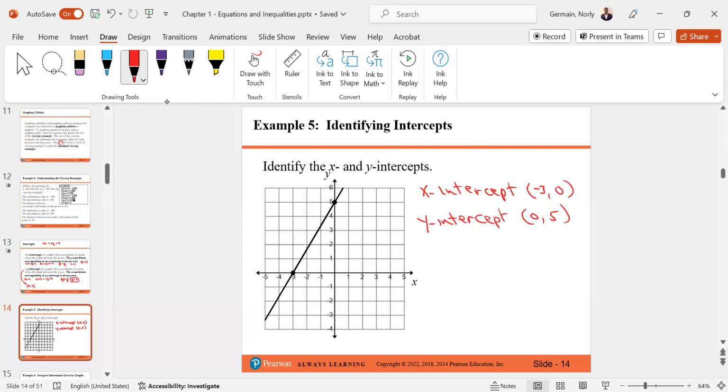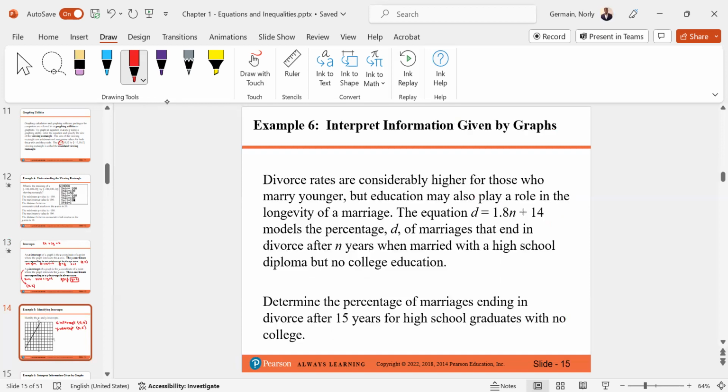All you need to do is look at the graph. You might have more than one intercept, especially when you have a graph that is not linear. This graph is a straight line, which means you only have x to the power 1. But if x is to the power 2, it's a parabola, and there is a possibility that you touch the x-axis twice. Then you're going to have 2 intercepts. If your equation has x to the power 3, there is a possibility you have 3 intercepts. So it all depends on the exponent, the leading degree of the equation.